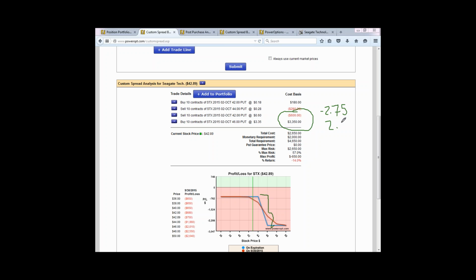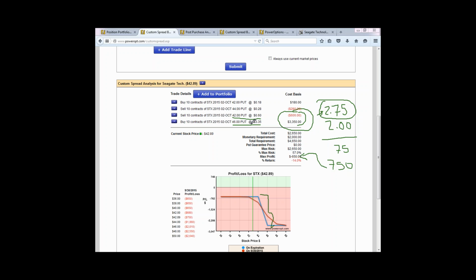Okay, so that means that I'm still at a loss here of 75 cents. Well, times the 10 contracts is 750. Minus the 10 cents times 10 contracts, or $100 we kept, we're at $6.50. I need this new debit, the difference between selling to close my 42 put and buying to open the next put, the 46 put in this case. I needed that debit, which was $2.75, to be less than $2 in order for this to work.